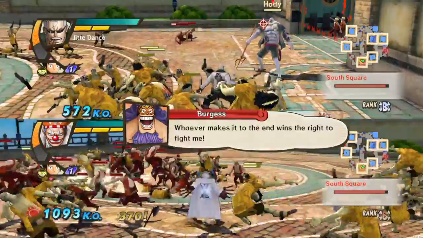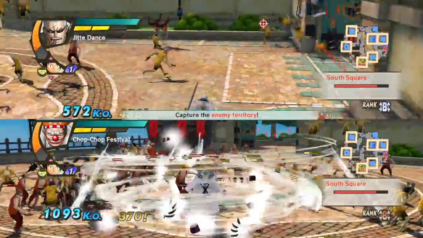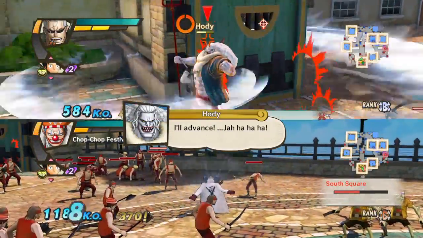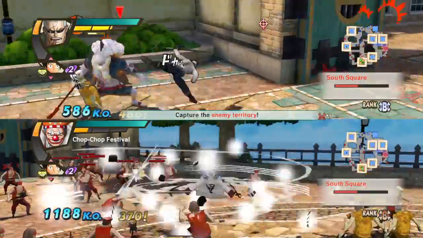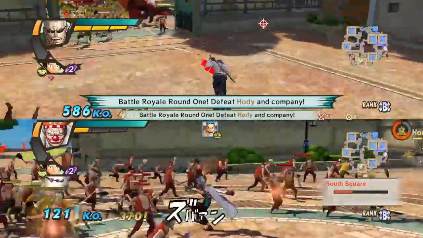Wait, are these yellow guys on our team? Nah, they're enemies too. The only people on our team are blue. You know what? I'm just gonna go in hordes of them and do this. Basically, whichever is the boss at first is red, and then whoever shows up randomly is usually yellow.